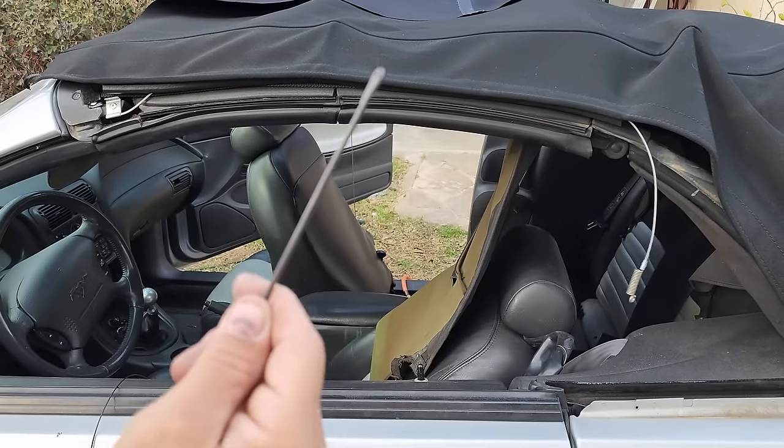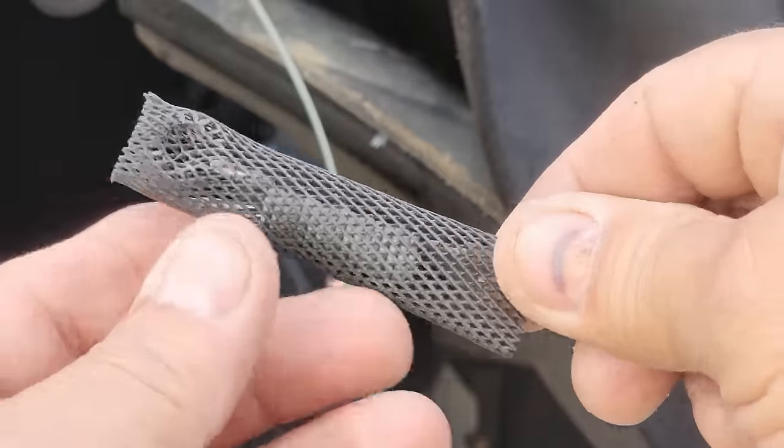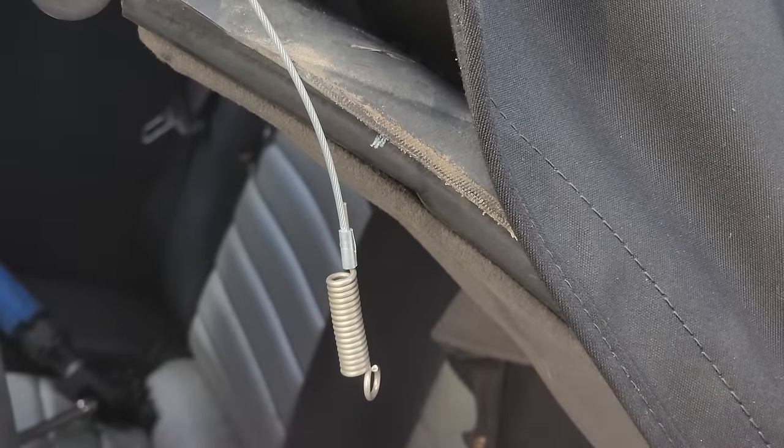Good old Jonesy. So if you still have the spring cover here from the old spring, you can also reuse that. Just pull that off, put it on the new one.